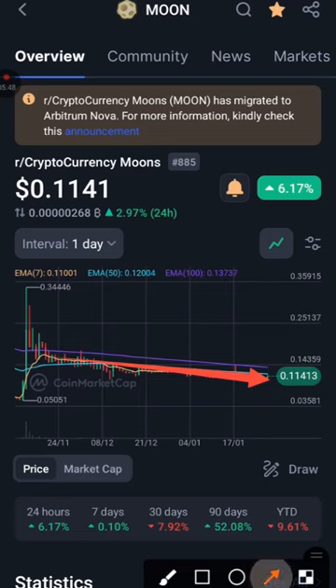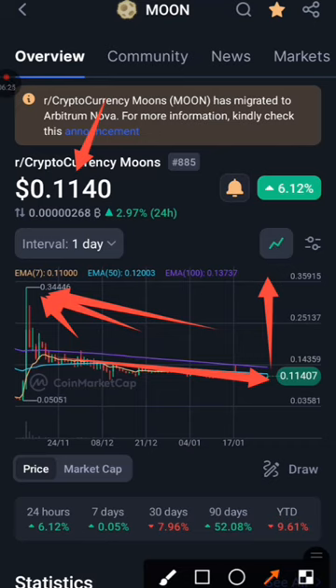What is the target? The next target is for this coin to break this recent high. If you're buying this coin, it's currently selling at 0.11. Your target should be at 0.35 — the high here is 0.34, so the market is likely going to make a new high on this token before maybe bringing it down or continuing to pump it. Set your target above this high. Your next target should be 0.35 cents.